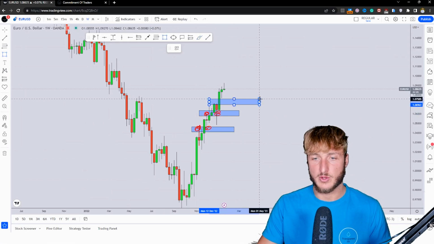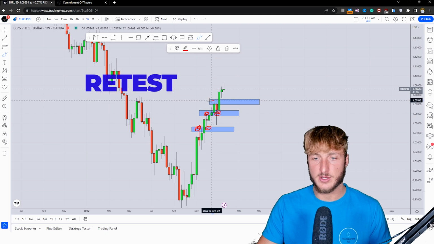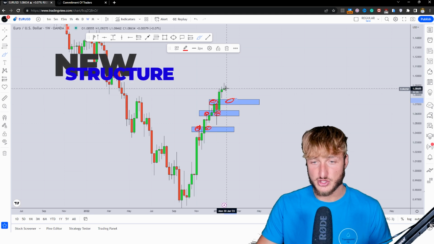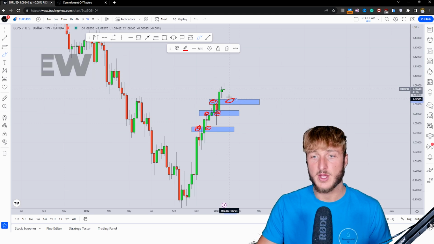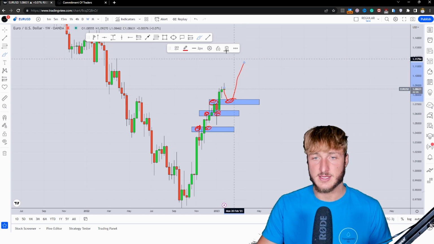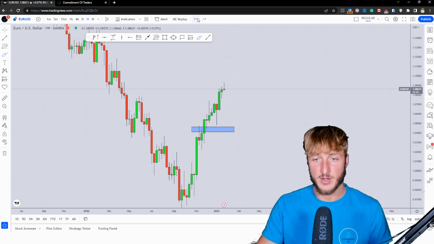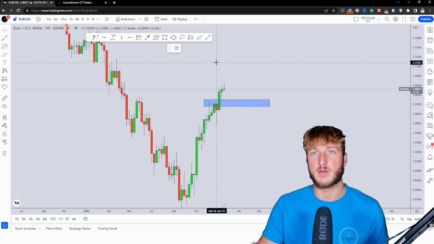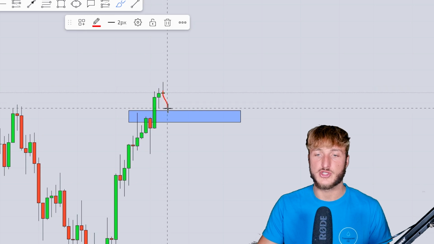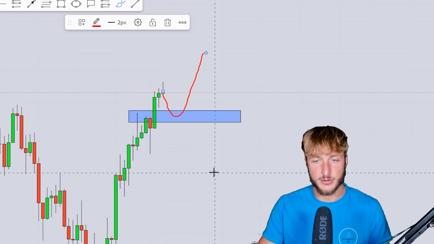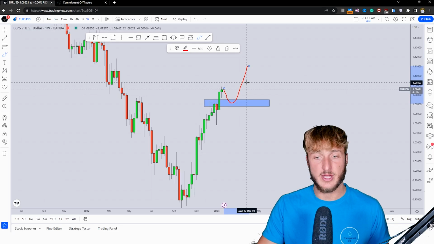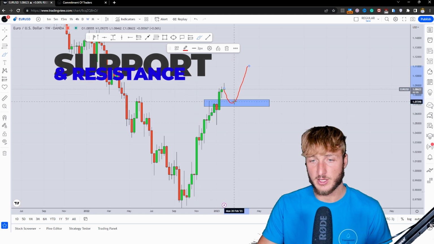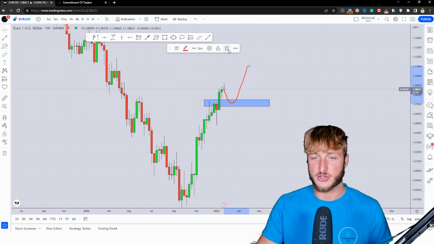So at this point, what we could actually expect is another retest of this previous weekly resistance turned support, which is a new level that the market has just broken to the upside, which is this previous high, which we could expect the market here to go and test and then potentially to reject to the upside, which is, by the way, exactly what we already wanted to see by looking at the monthly time frame, because on the monthly we said that we wanted to see short-term bearish price action and then longer-term bullish continuation. Well, if that happens from a weekly perspective, it would translate into a retest of this previous weekly resistance turned support and then a rejection to the upside.